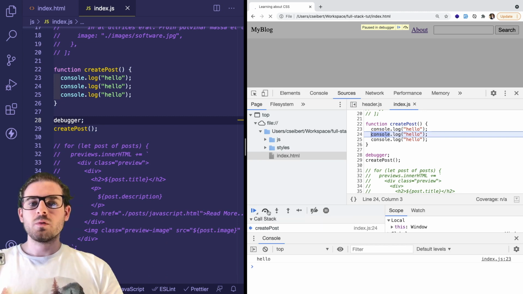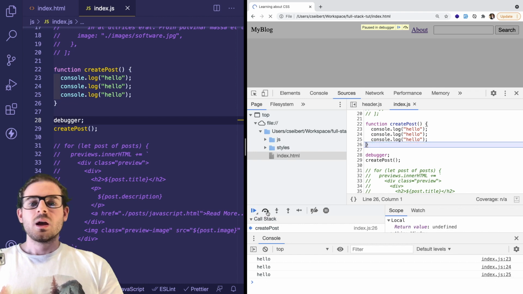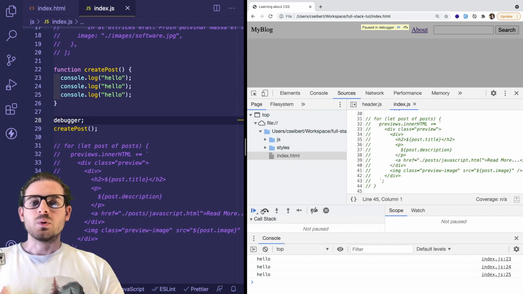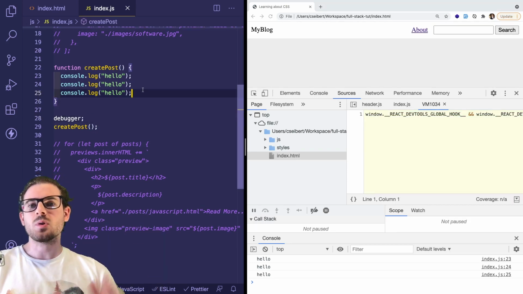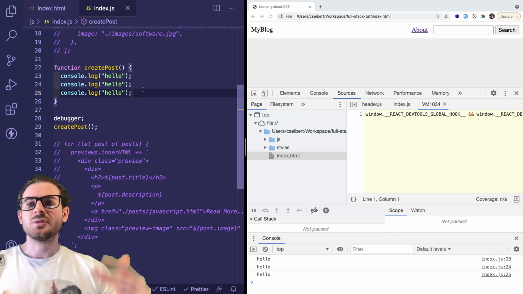All right, so if I step over, notice it prints out hello once, and then I do it again, it's going to print out hello again, and then it's going to print it out a third time, and then we can kind of step out of the function call, and we're done. So that is a really high level example of a function, but a function is going to get more complicated down the road as you need to do different things.